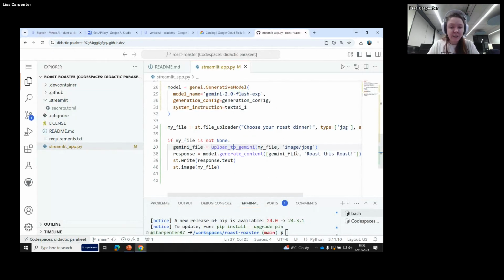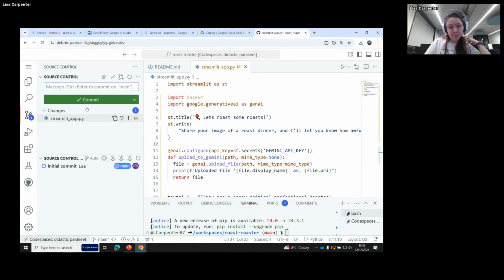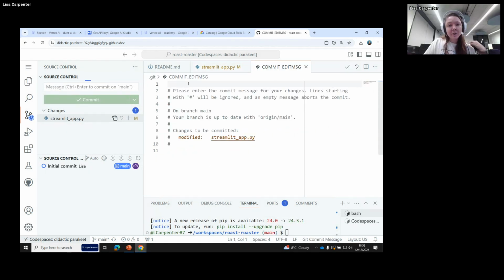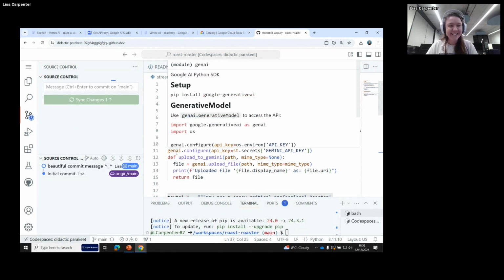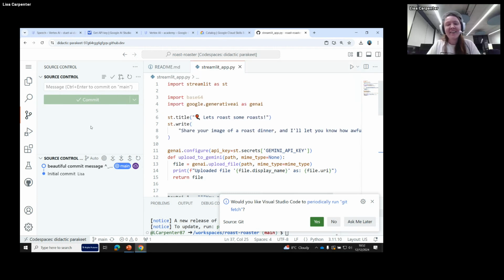We can do that really easily in Streamlit Community Cloud. I can just come to our source control. I can click commit. I do want to do my stages. Of course, I'm going to write a beautiful commit message, such as beautiful commit message, with a smiley face to show that we are smiley people. Hit tick, and in theory, if I now sync my changes and push and pull, it should go ahead and put that into the GitHub space and the Streamlit space.